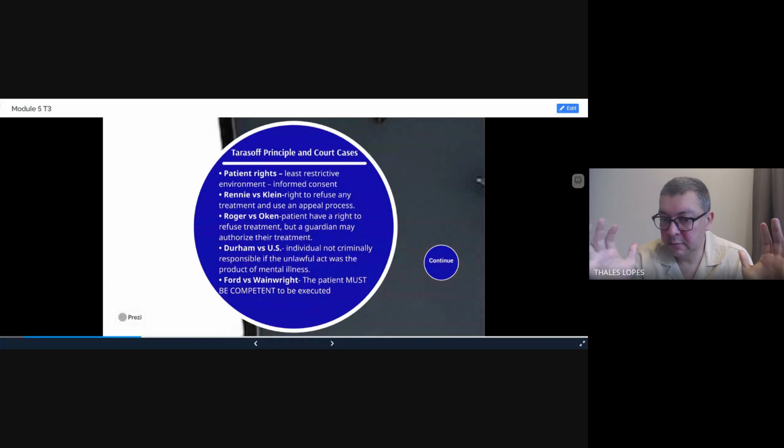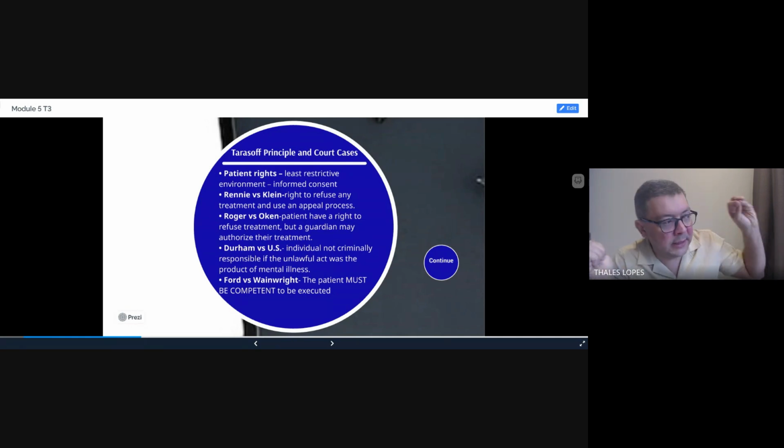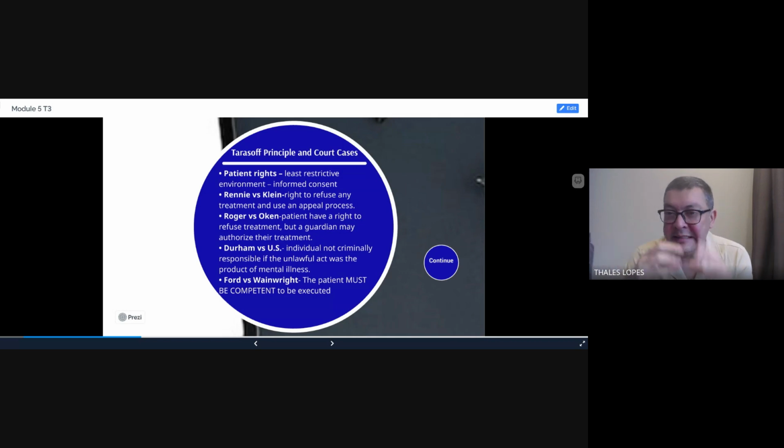But Durham versus USA is the biggest case where we get into debates all the time. It says, hey, I know someone that did X, Y, and Z, went to jail and stayed in jail. They didn't care. We should not get into the details here. Basically, it's saying if the crime was due to a mental health condition actively at that moment, serious enough to make that patient unable to distinguish right from wrong, then they're likely not to be held responsible.